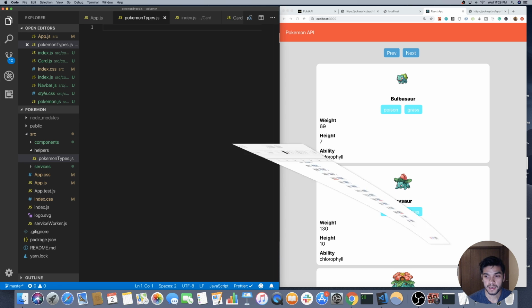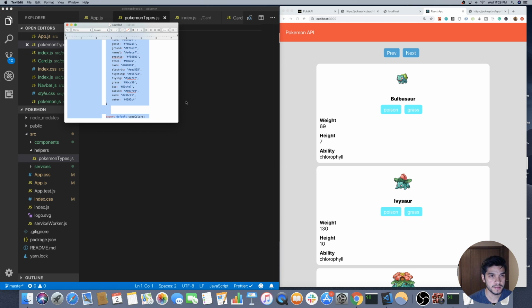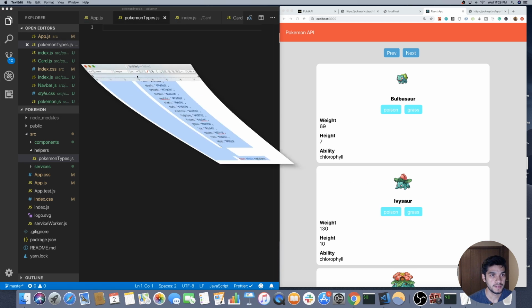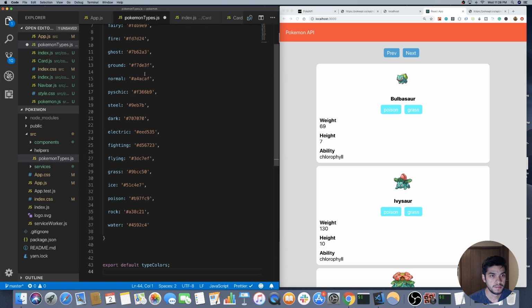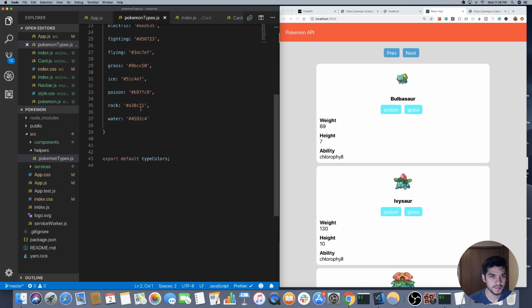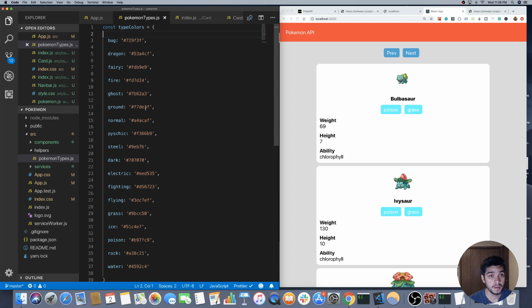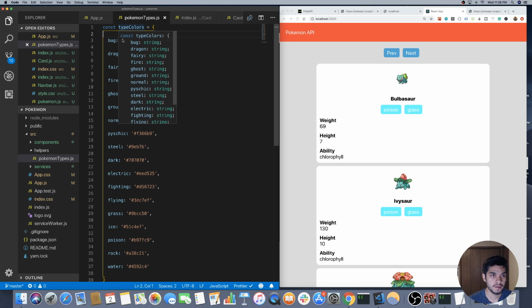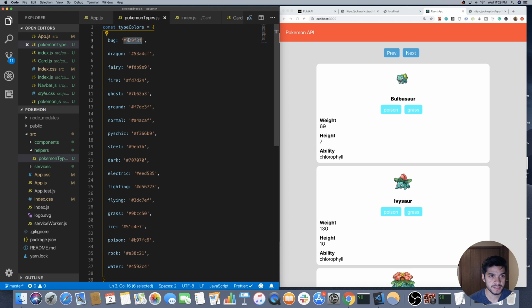And in here, I actually have this right here copied, so I'll just go ahead and copy that. Sorry, the spacing is a little bit weird, but basically it's going to be an object that'll have all of these properties. So if it's a bug type, dragon, or any of these, it'll reference these colors.